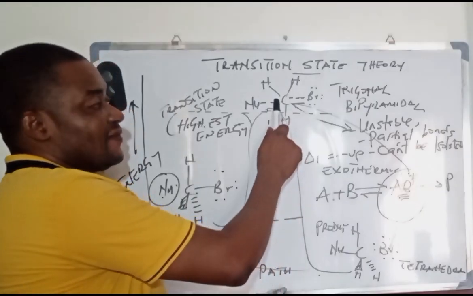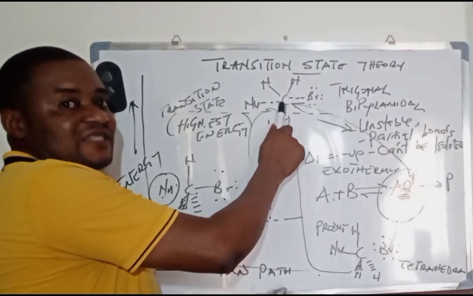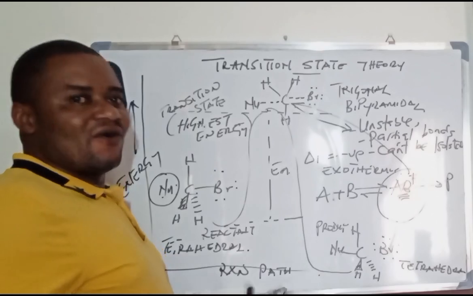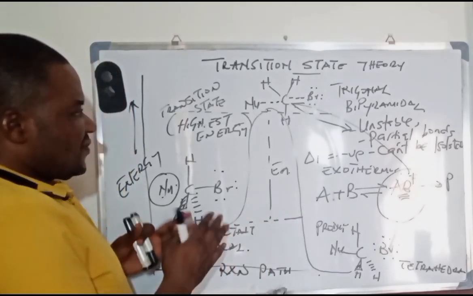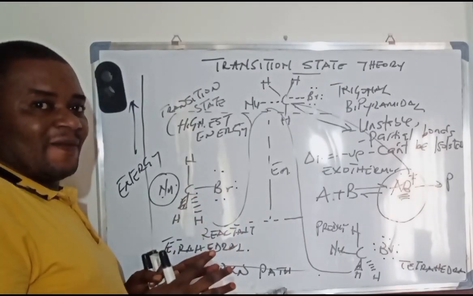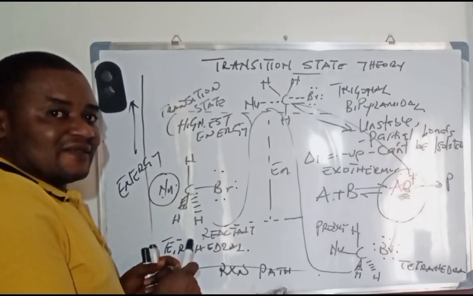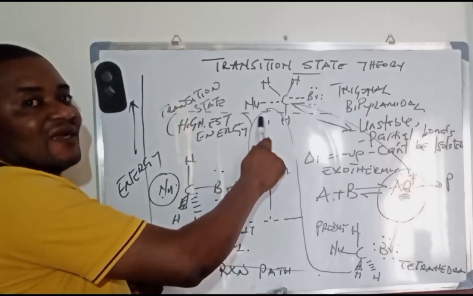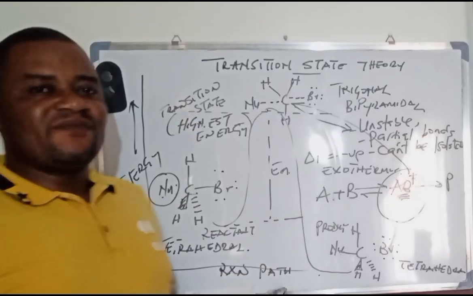Why the transition state equation or transition state product, that is one intermediate product that is formed, plays a major role in the calculation of the rate constant. So this is how the transition state theory appears to look like. It believes that for any product to be formed, there must be reactants that possess energy enough to overcome the highest energy at the transition state for a product to be formed.